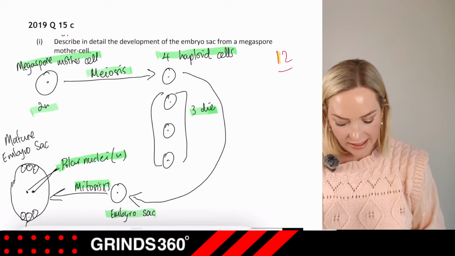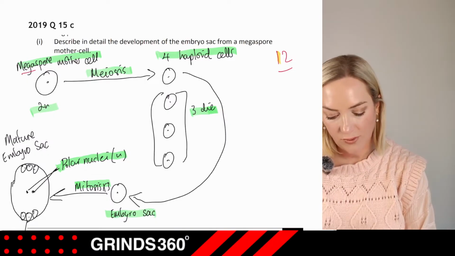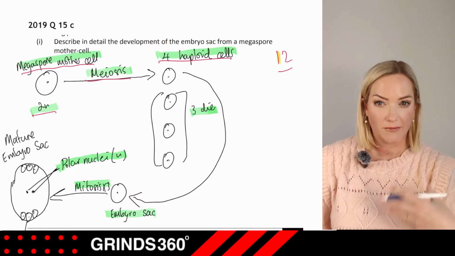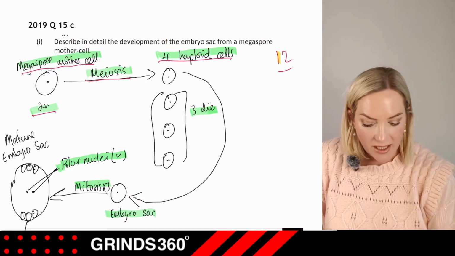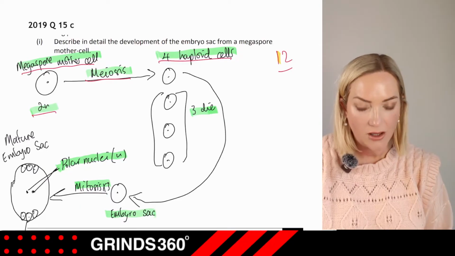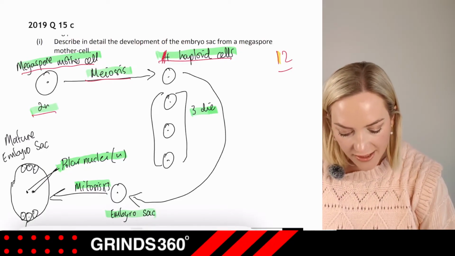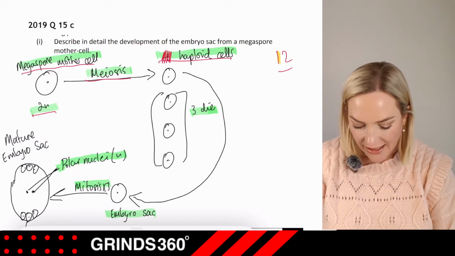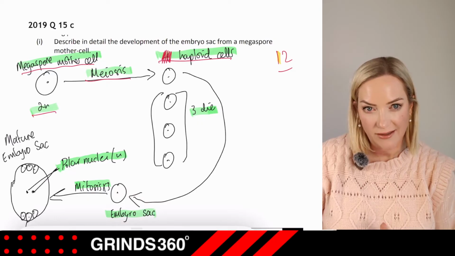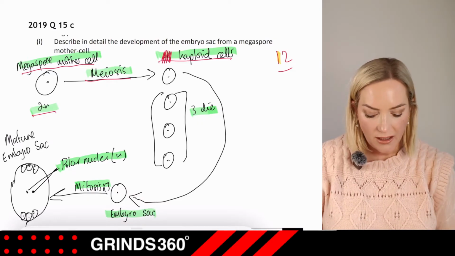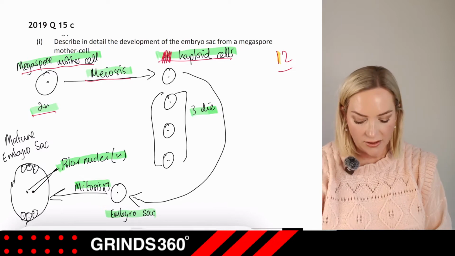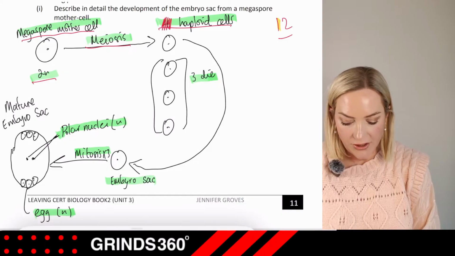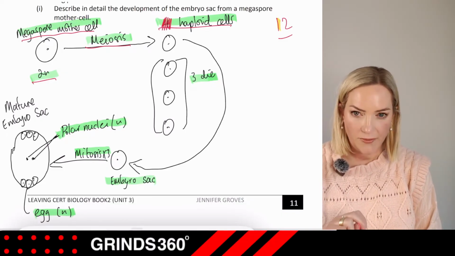So if I'm correcting this again in the summer and they have labelled megaspore mother cell, diploid, meiosis, 4 haploid cells, yes. And you can see from the diagram that they are correct. Maybe they might have labelled this, and if they don't have the word there, or they have haploid cells, we can clearly see underneath that there's 4 haploid cells in case a student made a mistake. If they didn't say died, that doesn't matter. I could still move on somewhere and see what's labelled. But it's very important with your polar nuclei that you are showing that there's 2 polar nuclei.